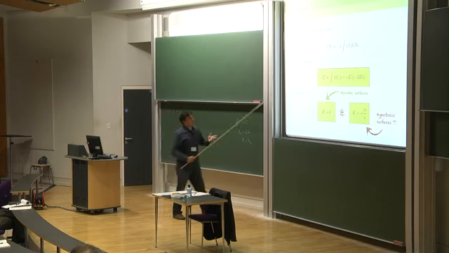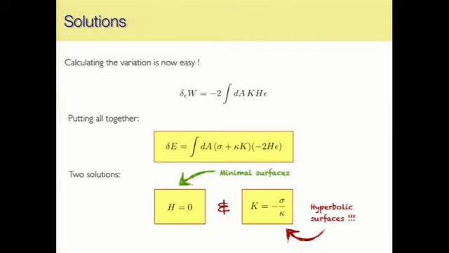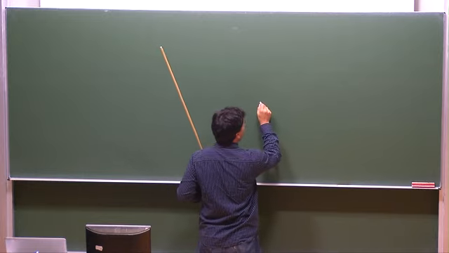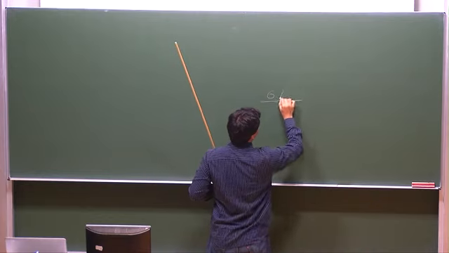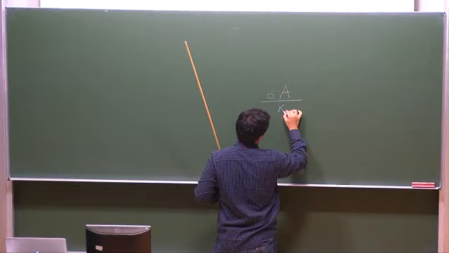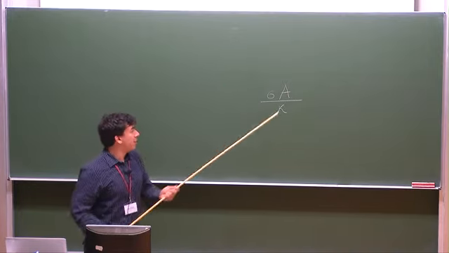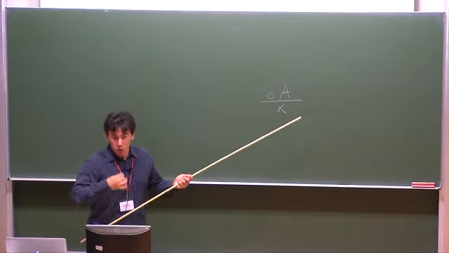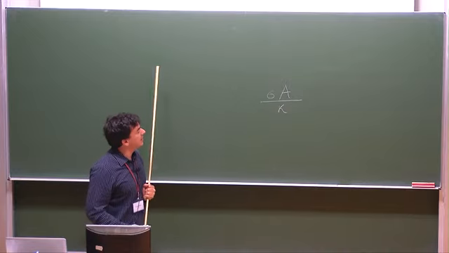Now, what are our expectations? Okay, look at this term here. And I'd like to invite you to think about the following ratio, the following dimensionless number. Okay, which is like the surface tension times, say, the area of the interface divided by this stiffness k, kappa. Okay, this is a dimensionless number. This one is the energy cost due to surface tension. This one is the energy cost due to the orientational elasticity.